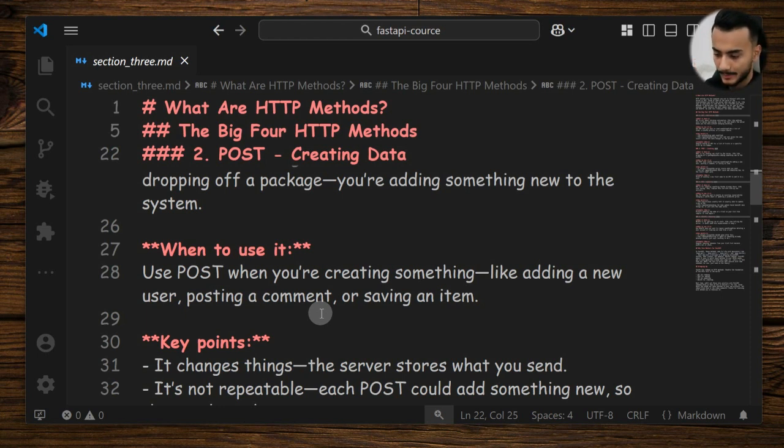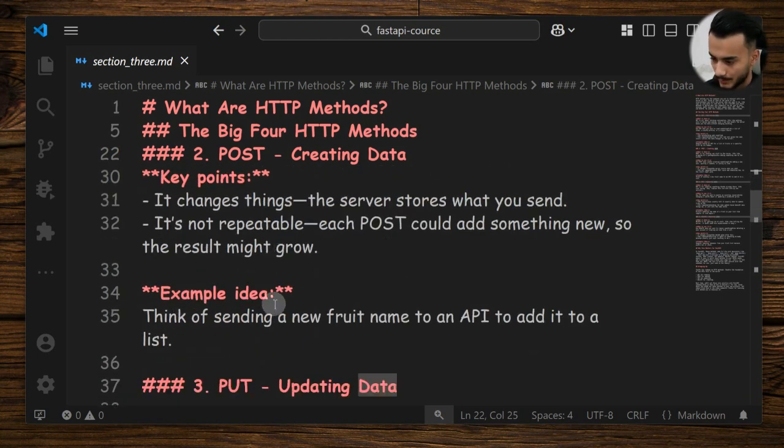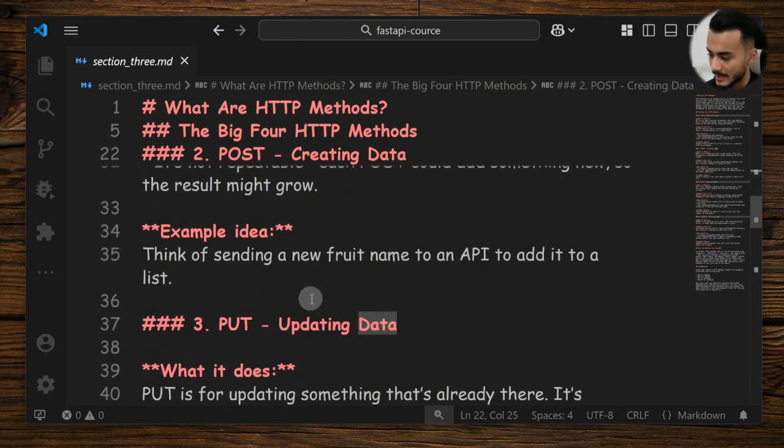Imagine that you have an application and you want to create a login or a sign up page for it. On the server side, you have to send the request of your user that is going to interact with your application. You have to send the user's request with the POST HTTP method to tell the server that this request is going to change something in our database, to change something inside our server. Okay, so we have to use this HTTP method in these scenarios. These are some key points and examples that I actually suggest you read all of to understand as best as possible.